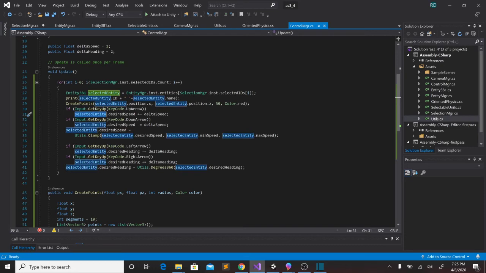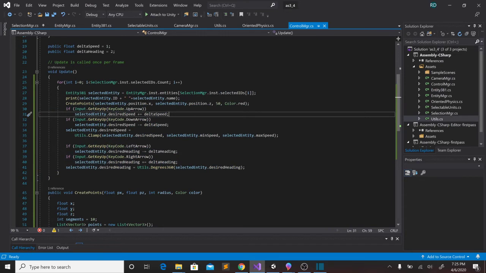So inside this for loop, I have selected entity of type entity 381. I get it like this: entity manager dot inst dot entities, and this is the index. And this index I am getting from that list of selected IDs. From here I can get the different entities that are inside the box and perform the operation.